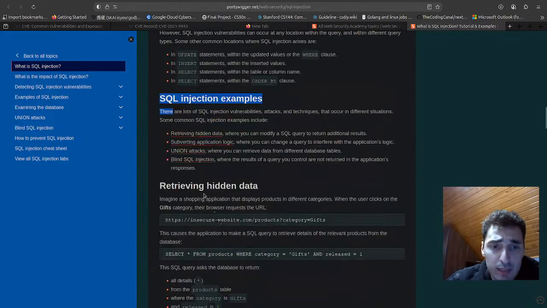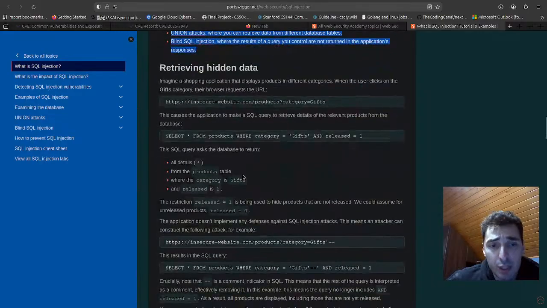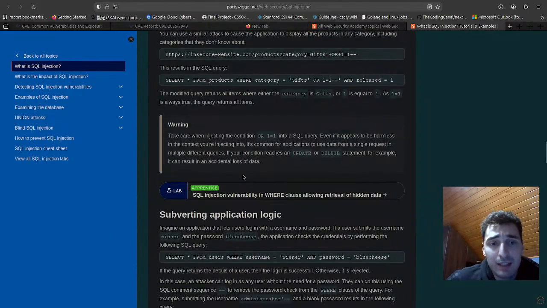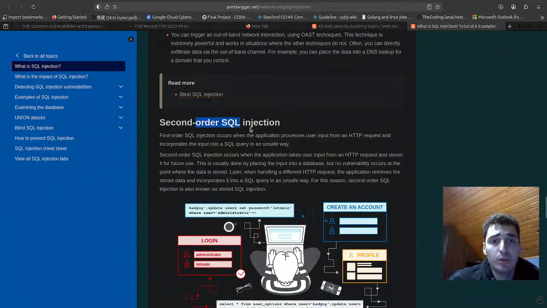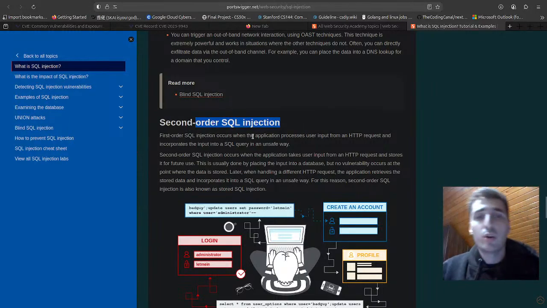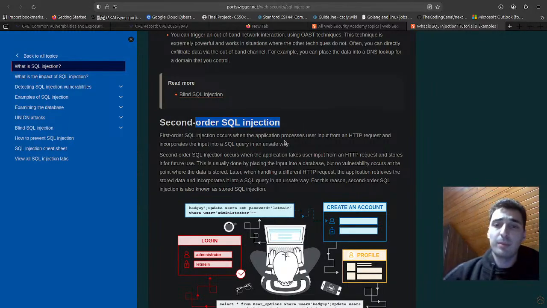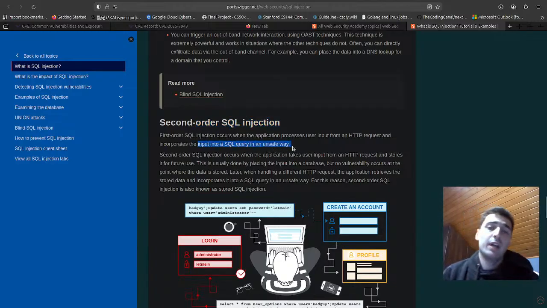SQL injection examples. You can retrieve hidden data, you can subvert application logic, you can use union attacks, and blind SQL injection. Those are types of SQL injection attacks: retrieving hidden data, subverting application logic, blind SQL injection, second order SQL injection. First order SQL injection occurs when an application processes user input from an HTTP request and incorporates the input into an SQL query in an unsafe way.